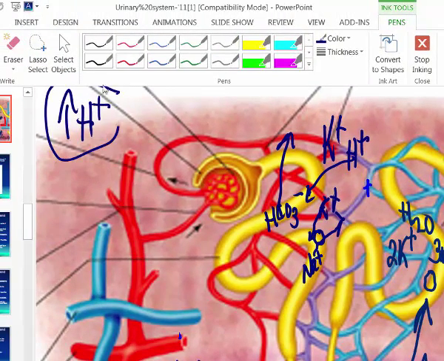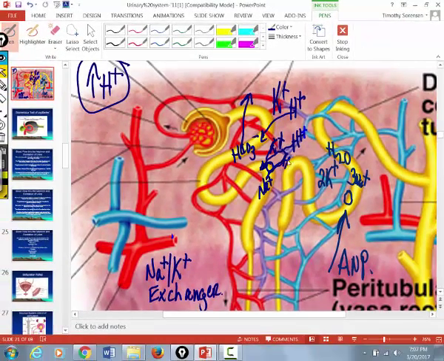Now, again, what's more important, to maintain your pH or to maintain your potassium level? So as the hydrogen ions begin to increase, the sodium is no longer exchanged for potassium. The sodium gets exchanged for hydrogen ions. So the hydrogen ions get dumped into the urine, exchanged for sodium. If you're not exchanging, the potassium remains in the blood, and what happens to the blood levels of potassium in an acidosis? They go up. That's why acidosis causes hyperkalemia.